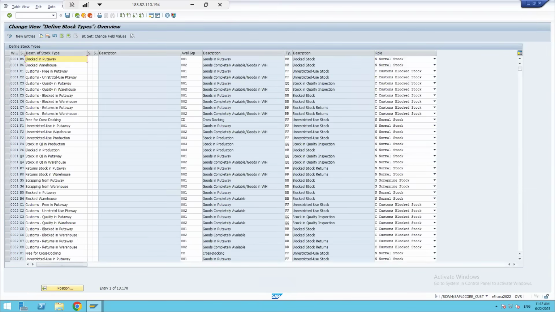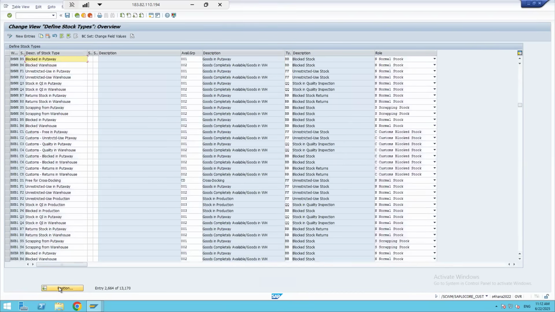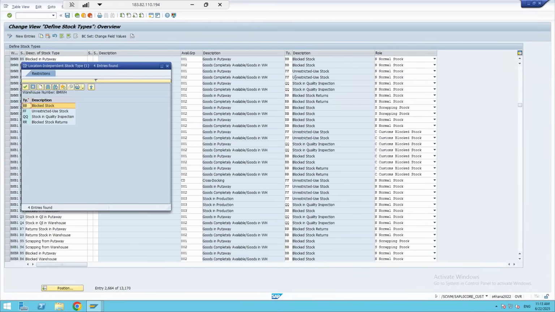Go to BMWH. We can do two things here. For the non-dependent stock type, we can create a new one. Otherwise, we can create a new availability group. What will happen if you create a non-location dependent stock type? You need to activate a BAdI here. This was given by SAP. BAdI means at the code level you need to modify something here.